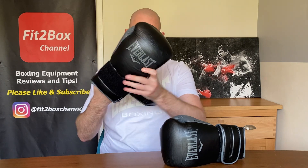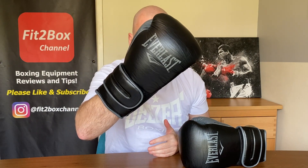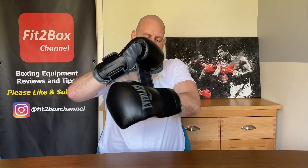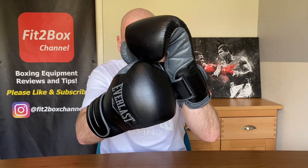On to comfort — putting them on. At first these are a stiff glove, though the more you use them the more that will soften. There is a lot going on at the wrist with that arrangement — it's quite bulky in the wrist area. When it comes to opening the hands, although you can open them, it is a little bit of an effort, especially at first — they keep the hand in a fairly fixed position. The front of the thumb is a little tight, and you can open the hands with a little effort.